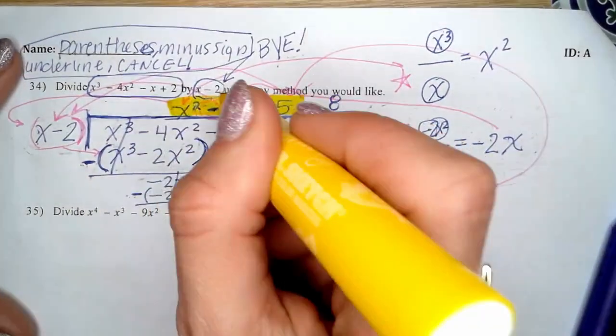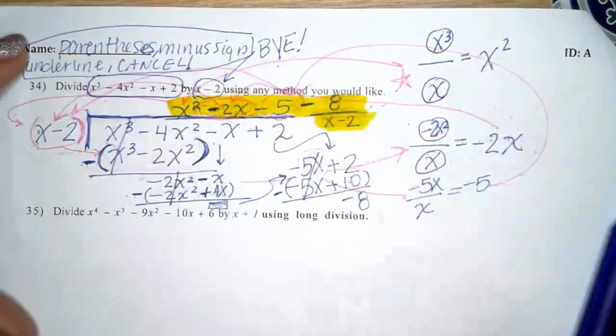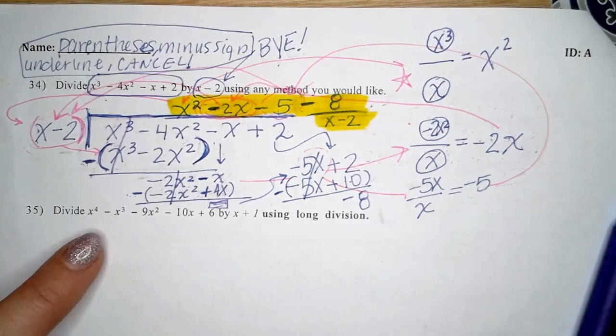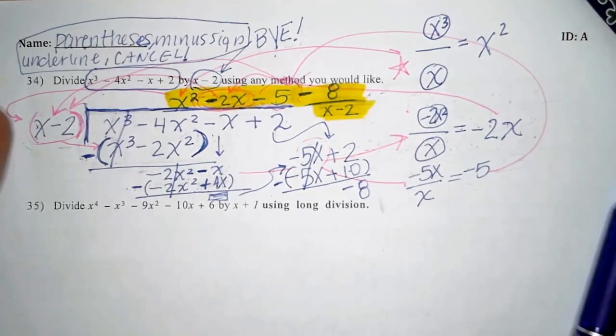It feels hard because it's new or not that familiar. But then we're going to do the one under it, and it should help. The one under it is an even bigger power, so it'll actually have more steps. And honestly, the more steps help you see what's going on a little bit better.